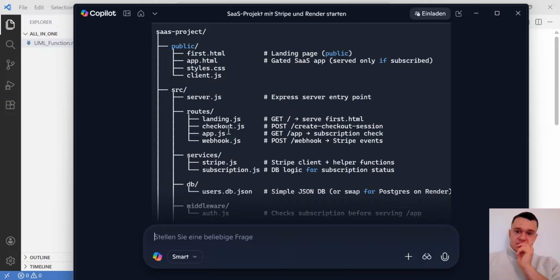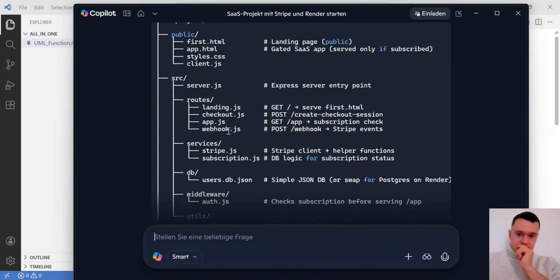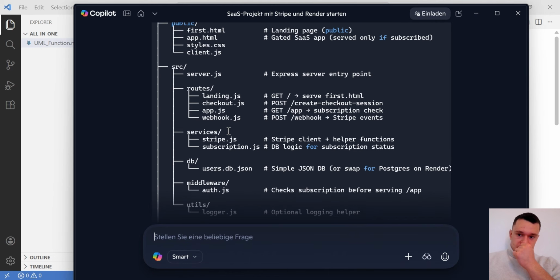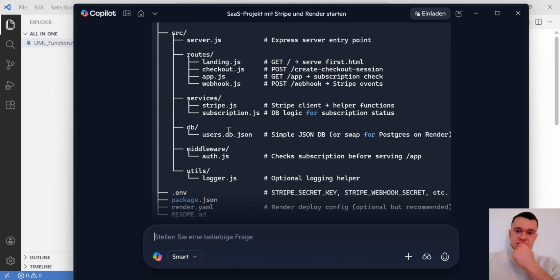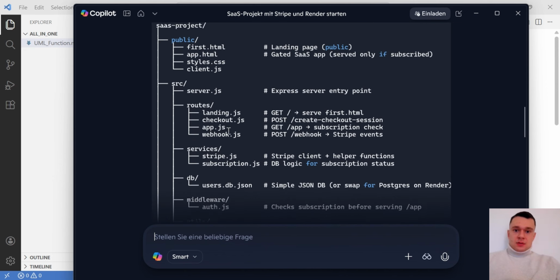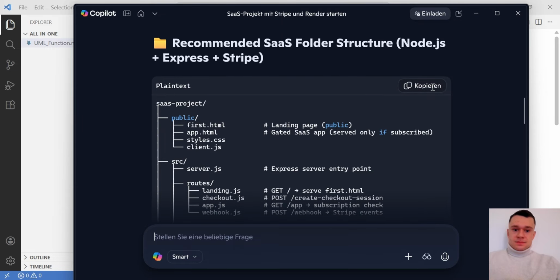Serve first HTML, checkout JS, add JS, a webhook, services for Stripe, user.